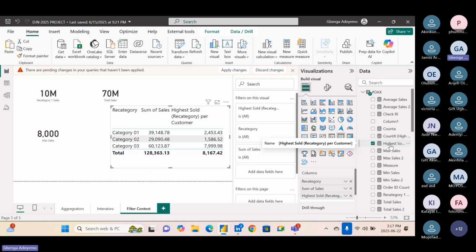We can apply it to postal code or anything. So the category 1, 2, 3, which is a row value, is now serving as the column filter, what we are using to filter the results in this table.